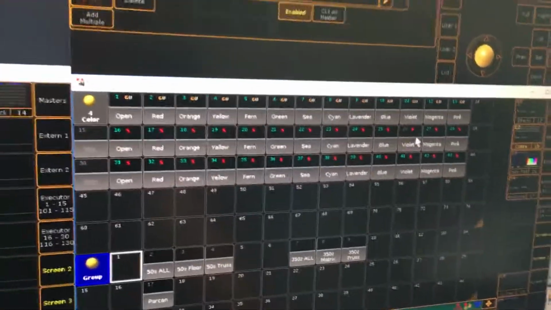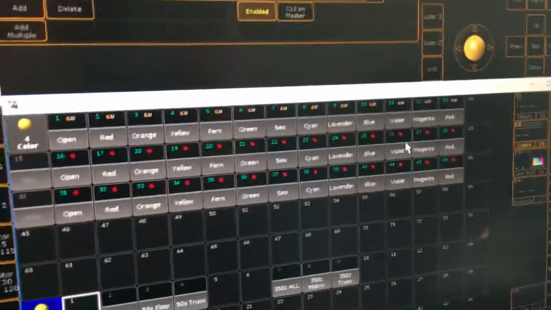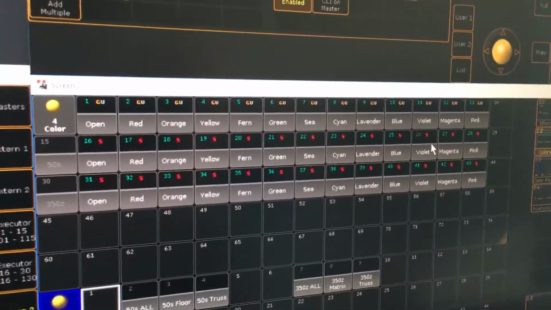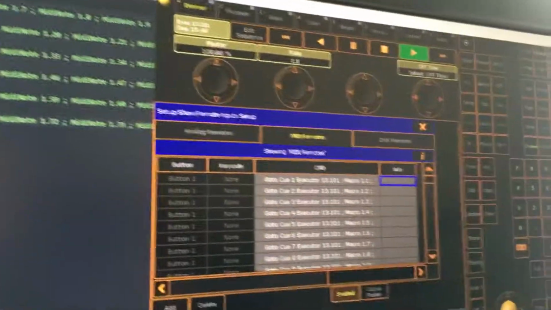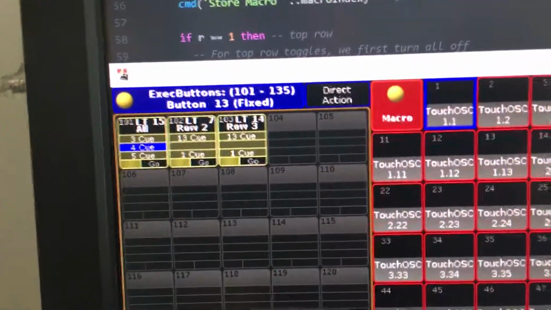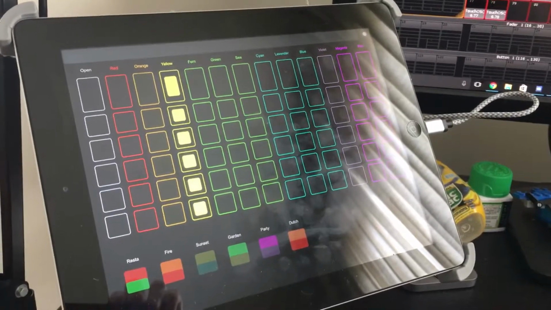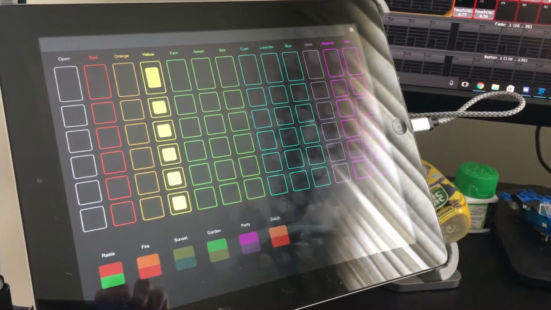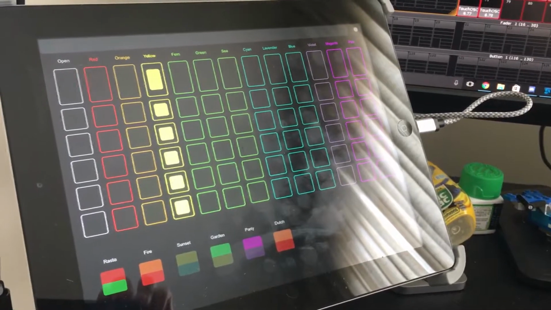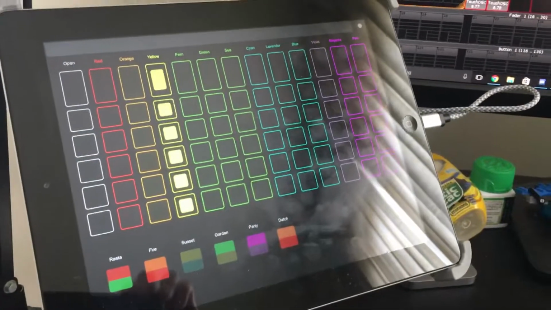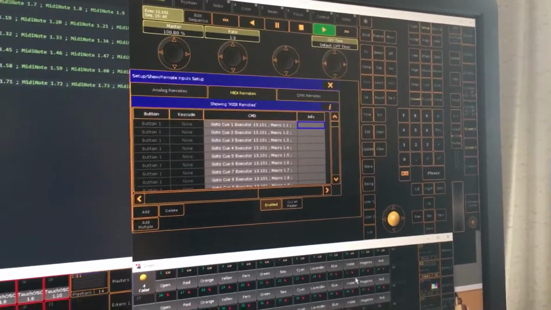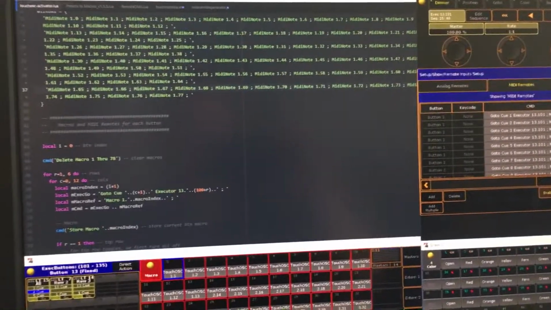And you can basically assign each row of colors to whatever you have set up in the show file that you're working on. And so that would populate not only the macros, not only the MIDI remotes, but it would also create your executors. So all of this would work pretty quickly for a new show file or whatever you are working on. As of right now, none of this has been made public. I'm going to work on it some more and iron out some bugs and extend it a bit.